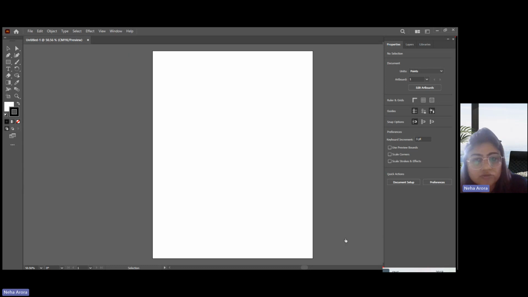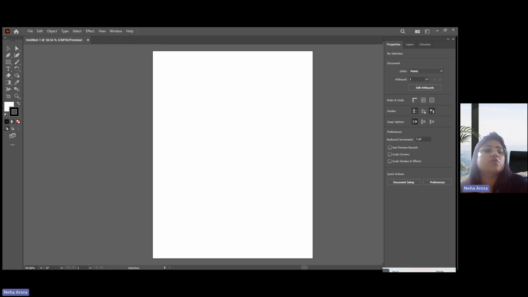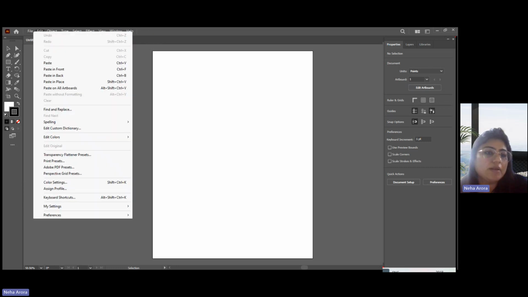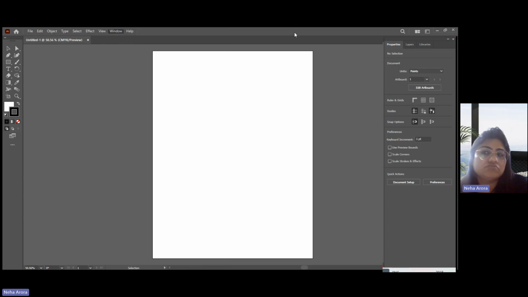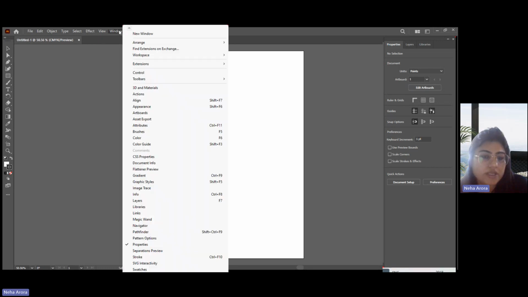So let's start with the first introduction. Okay, let me just go back and take a single artwork here. So guys, you can see that this is basically the simple interface of Adobe Illustrator. This is the basic menu bar where multiple menu options are available. So you can take any menu bar option, and then at the left side you can see the toolbar kit is available. So you can take different tools.